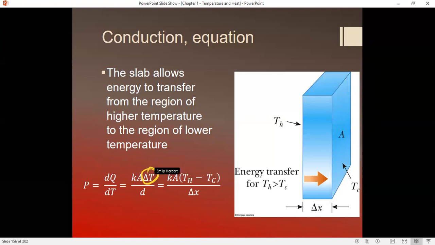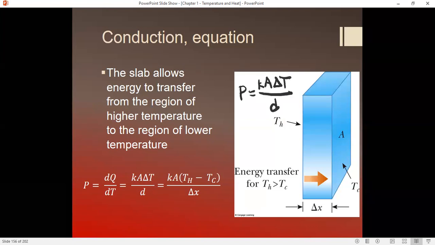Obviously, the greater the difference in temperature, the more heat that's going to be transferred at a given rate. And then finally, the distance or thickness that it has to travel through a material is also going to affect how quickly the heat transfers. Okay? So that is the equation for heat transfer. Again, it is measured in watts. So power is equal to the thermal conductivity, cross-sectional area, the difference in temperature between the hot and the cold surface, and finally, the thickness of the material.